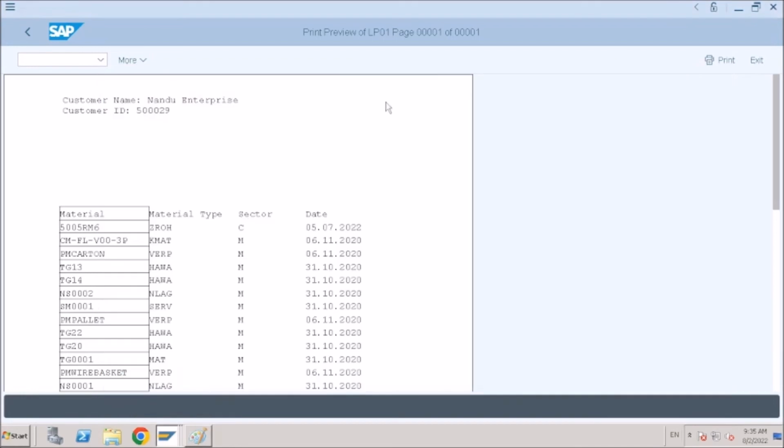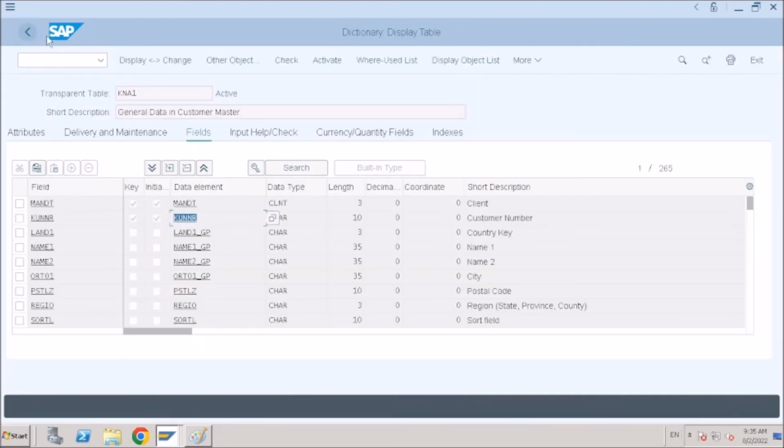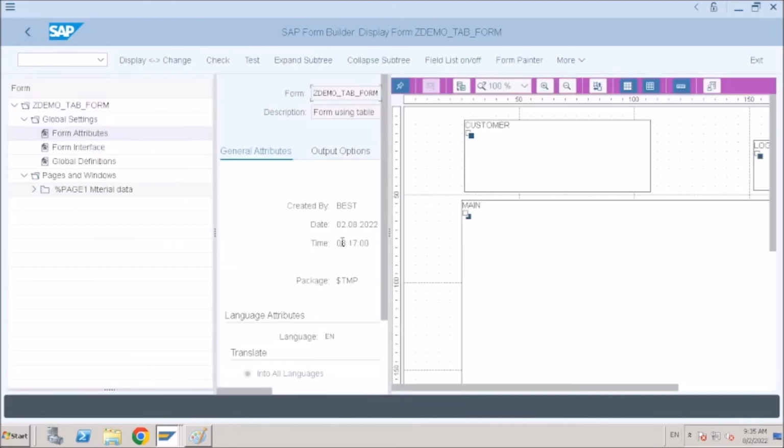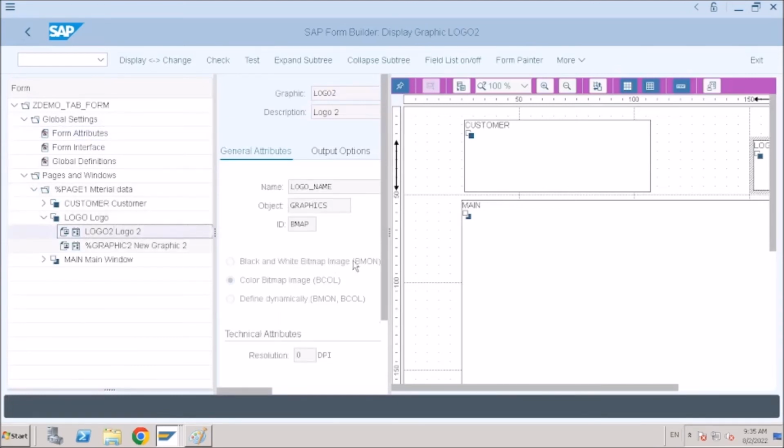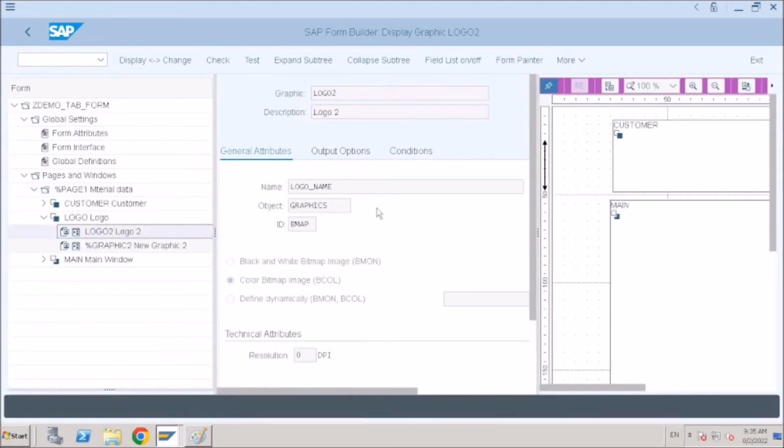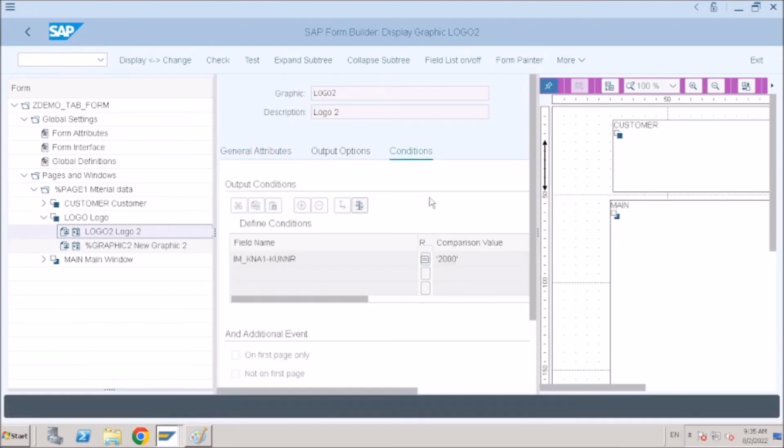Logo is missing. Can you guys tell me why logo is not printing? Because we are using a condition, right? So what is our current customer ID? 500029. But what is the condition we are using here? Some 2000, some 1000, right?